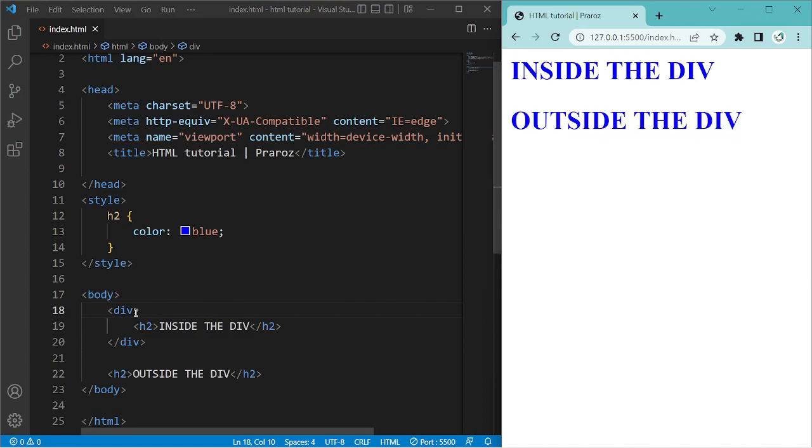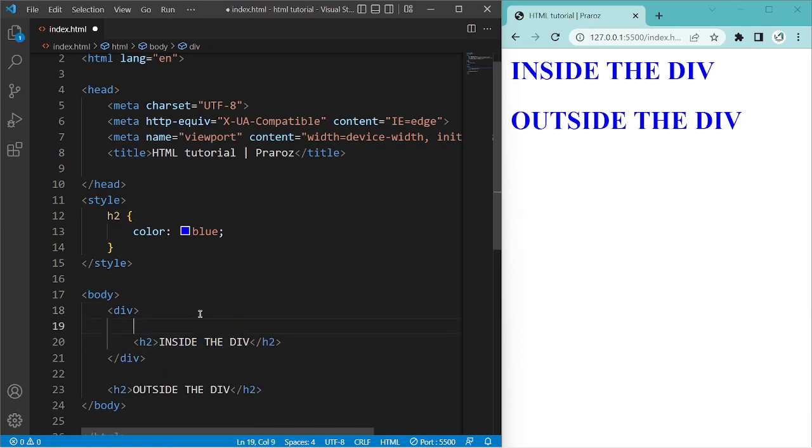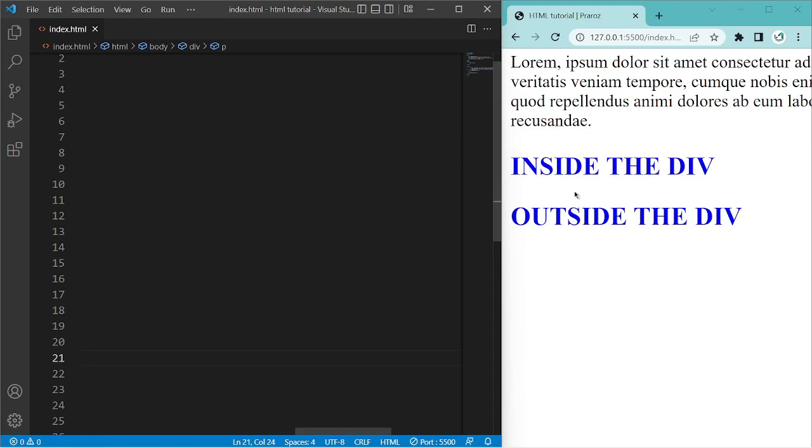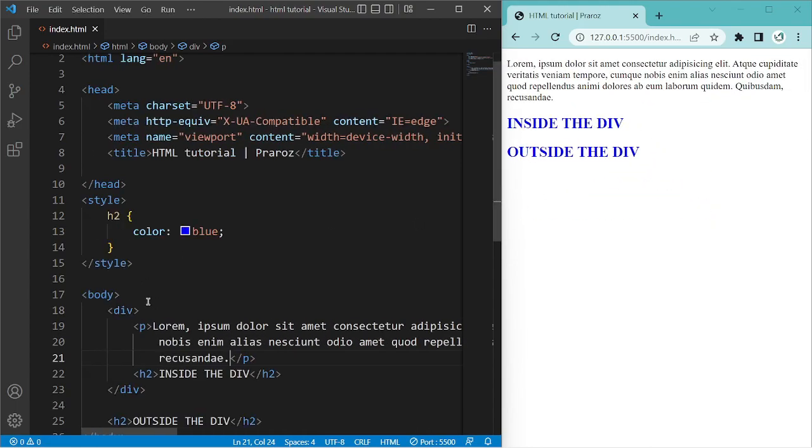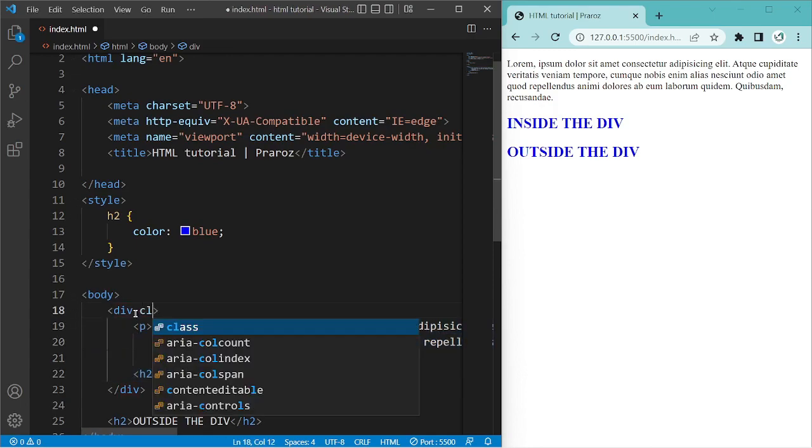So what if I want to change just this h2 tag, or let's say I have lots of other tags as well, let's say a p with lorem ipsum. If I want to change only what is inside a div, I have to create a class.